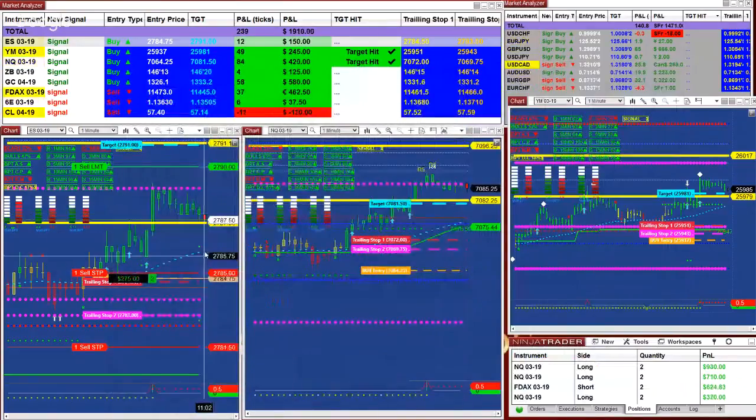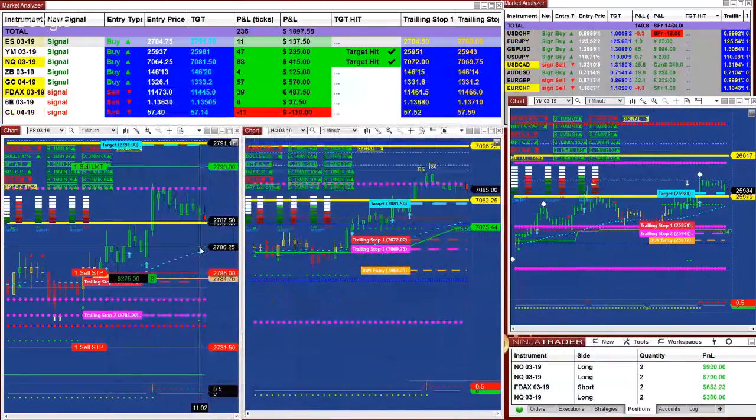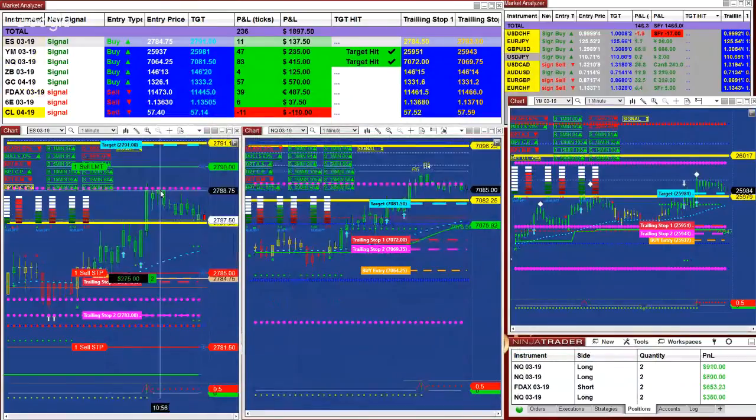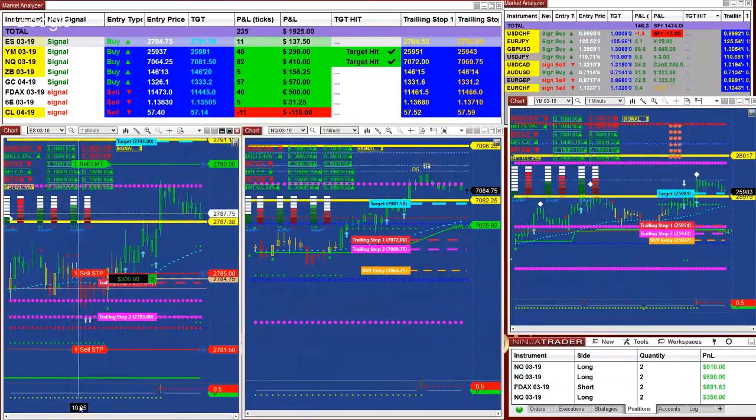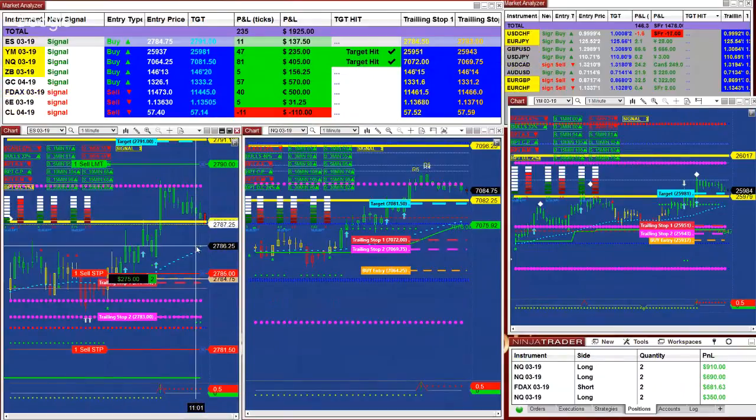So right now, where is this ES going? Now we are done. We managed to guide you to the target, and we're done. Some of you have already closed position. Where is this ES going? As you see, the system is already plotting your projection. Your projection level is at 2786.25, and your bet is going to be projecting from that number.